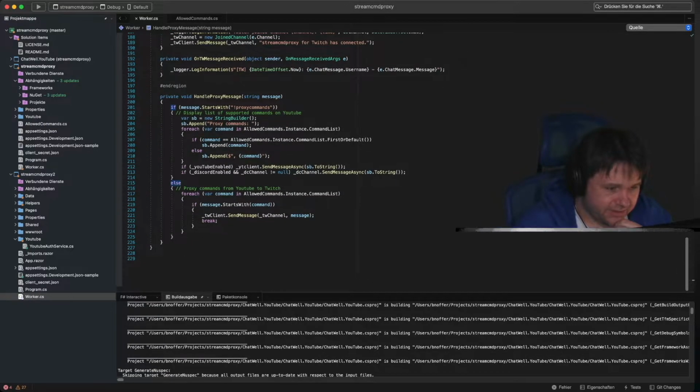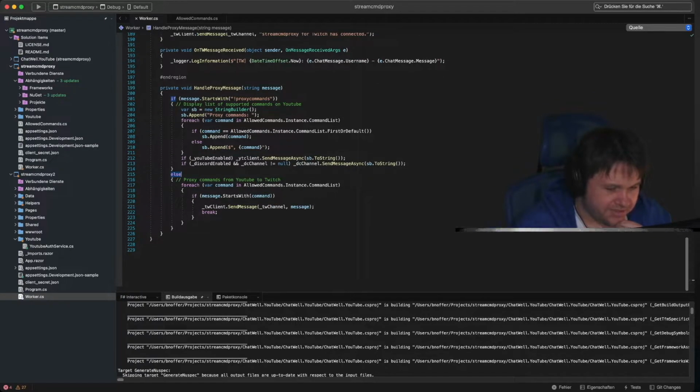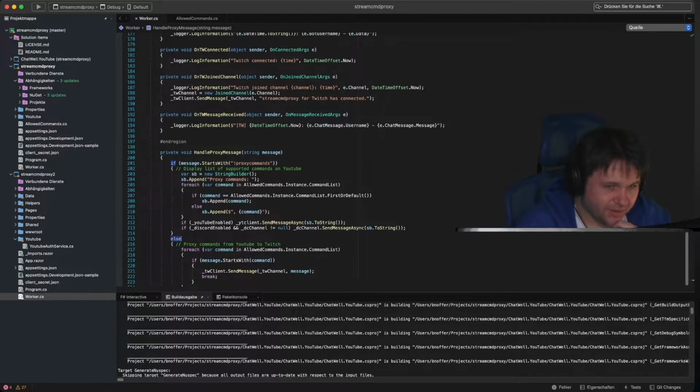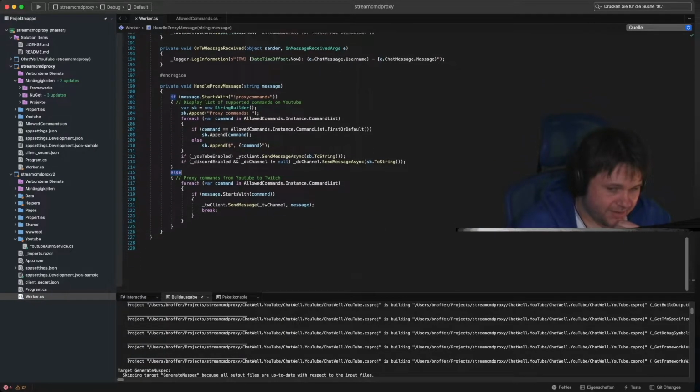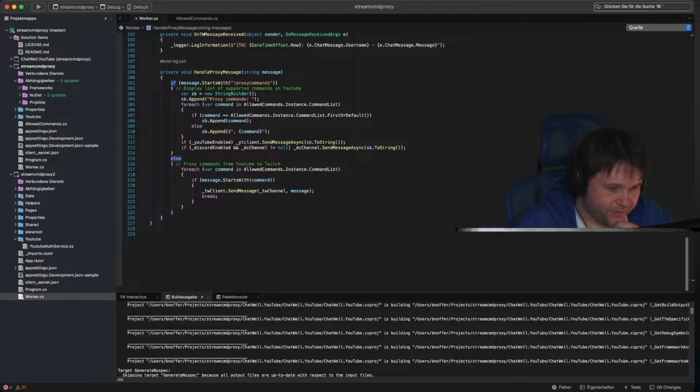And the other case is basically checking if the command entered is in the list of allowed commands, and therefore it executes the actual message.